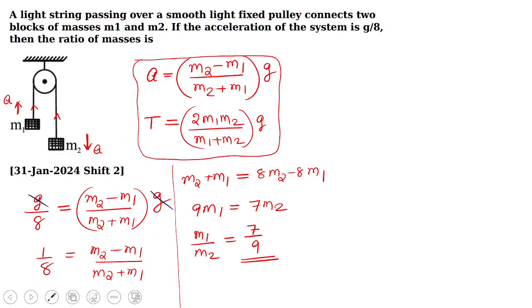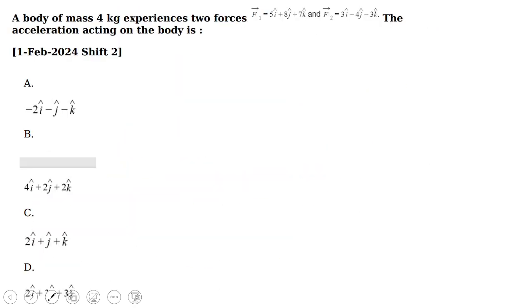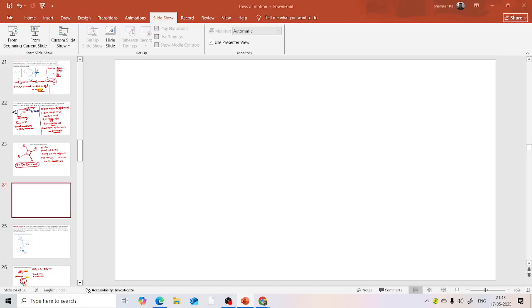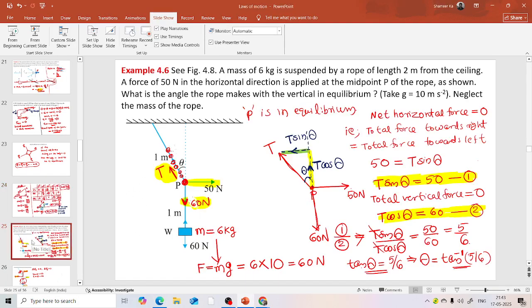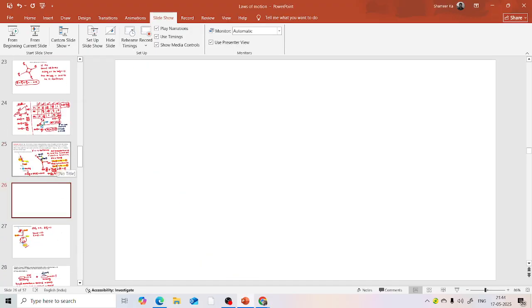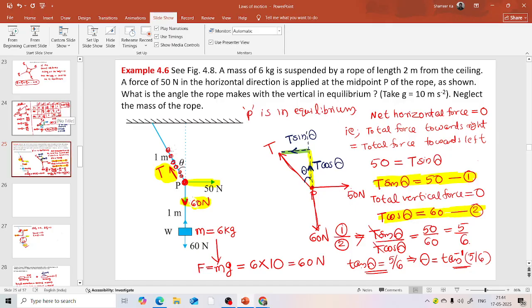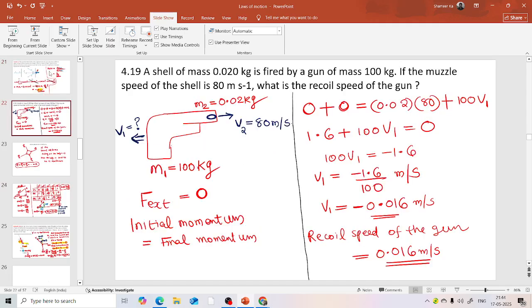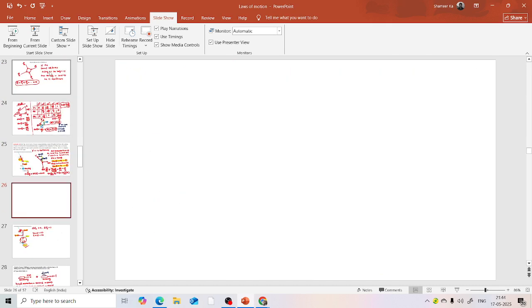There is another question, but I think it is better to discuss it in the next class, because I want to spend more time on this kind of question. So please go through today's class notes. I started with this problem, recoil speed, based on this. The other question is better to discuss in the next class.